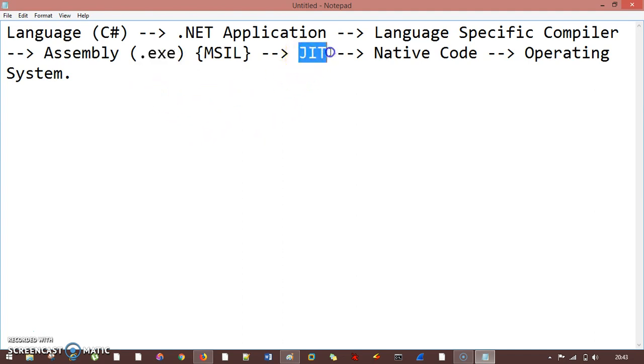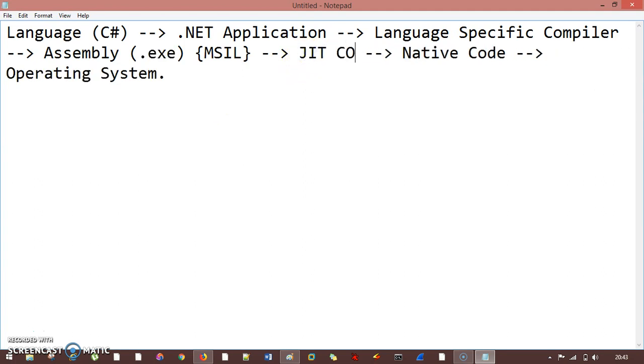So we have something called JIT, which you have seen in Java too. JIT is the just in time compiler. This is another compiler, so we have two compilers. One is the language specific compiler, and the other is JIT, the just in time compiler, which converts your high level language into something called native code, or more precisely, machine level code. This is very near to your machine. That's why it is native, or you can say machine code, which any operating system easily understands.